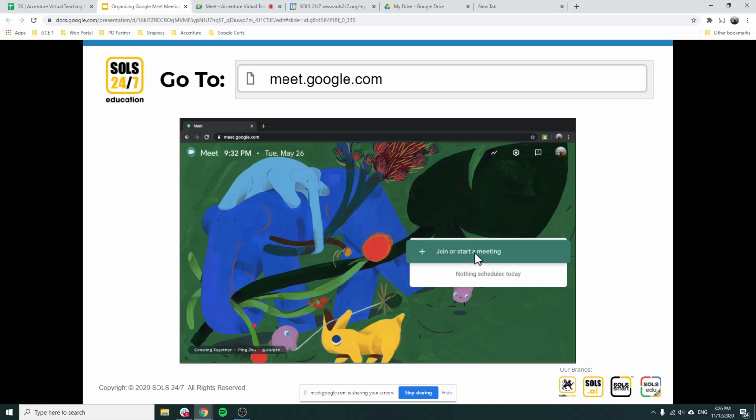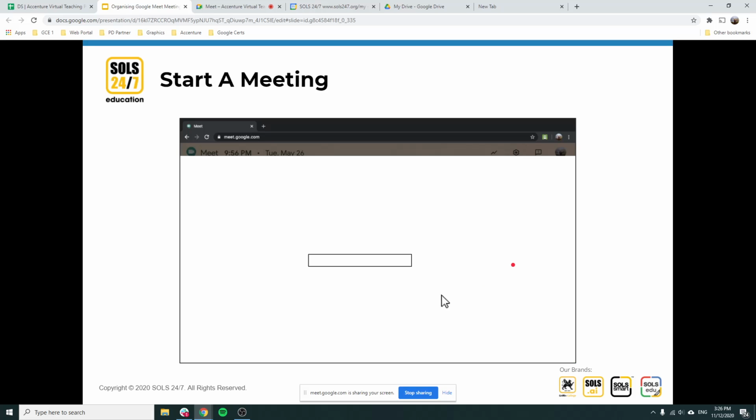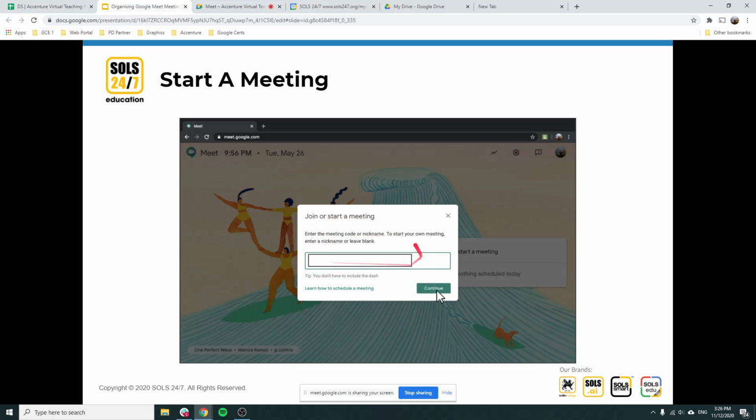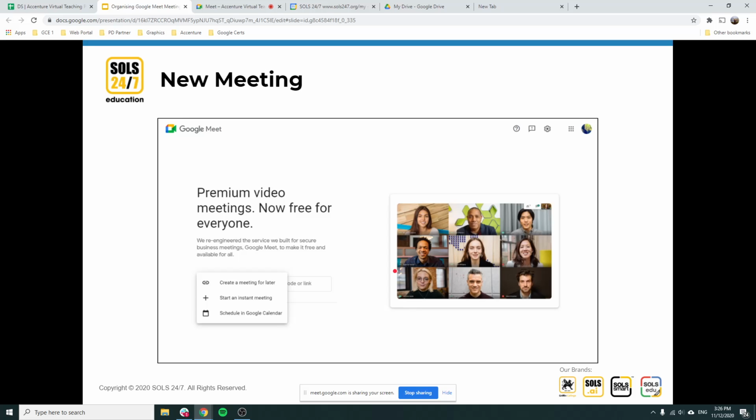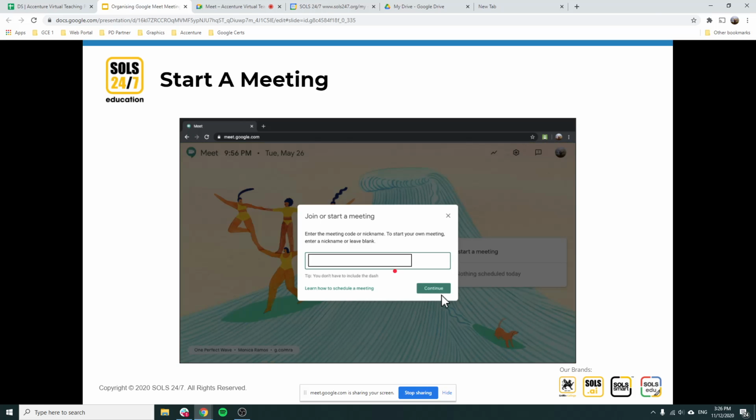If you are using Google Workspace, just click here, join or start a meeting. For Google Workspace, they don't have options like a personal account. A personal account has three options: create a meeting for later, start an instant meeting, schedule in Google Calendar. For a Workspace account, they have join or start a meeting.